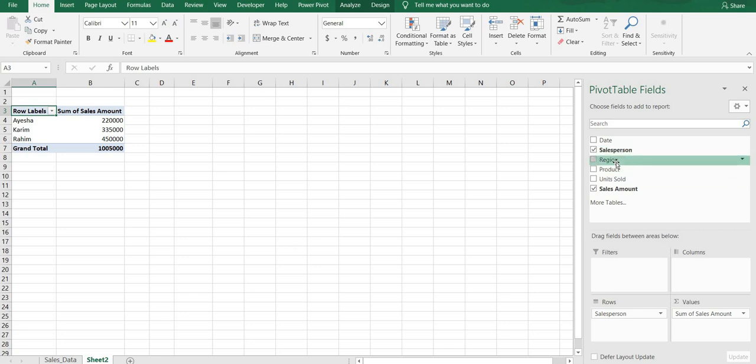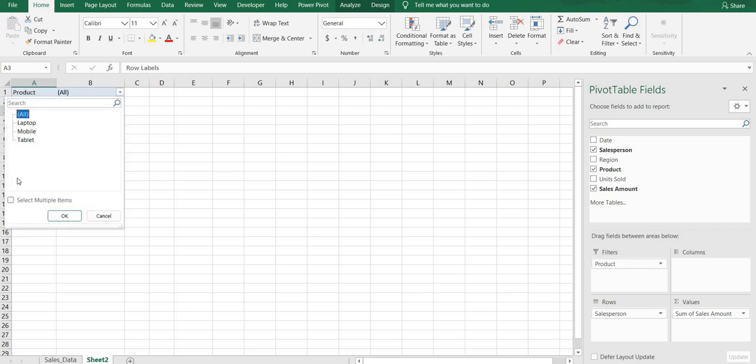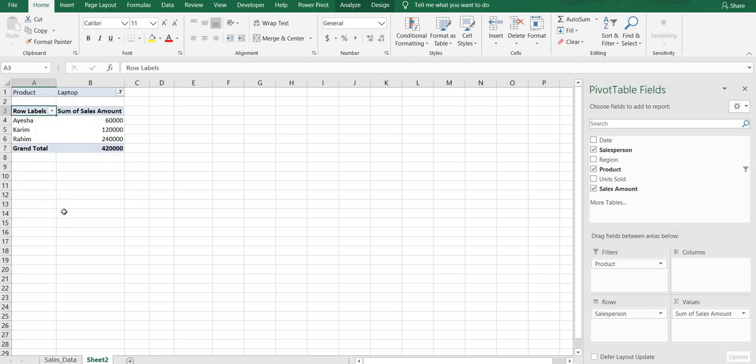Now as I have already shown you, there is a filter option. I think I want to see which product is sold by whom. I want to see this type of data. So let's check the filter. Now let's see, if I ask for laptop, I can see 3 of them sold laptop, and I can see who sold what value of laptop.